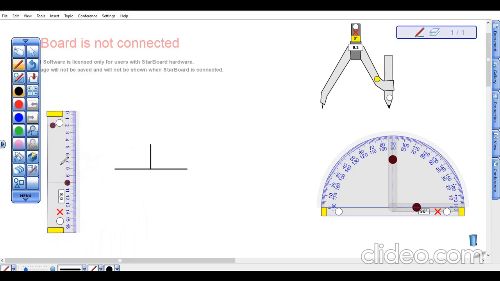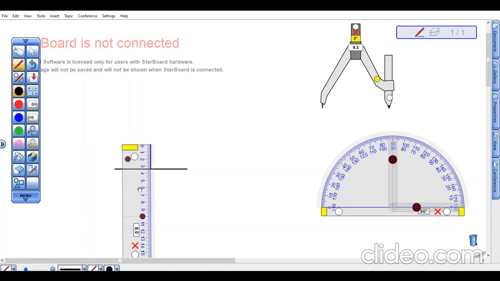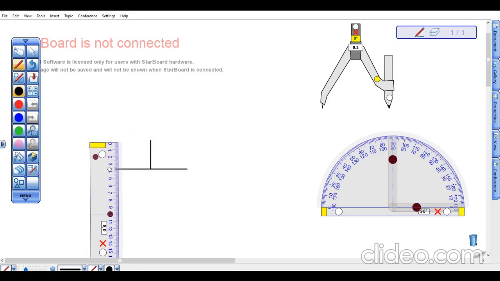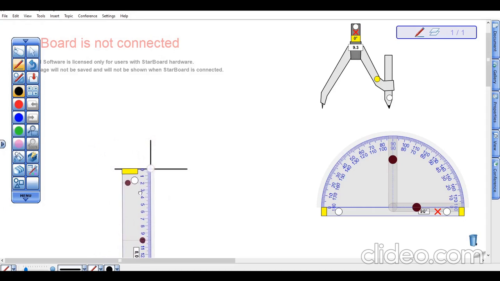Okay, so let me make my ruler like this. It's about 3.5. Well, not very friendly, this line here, so I'll make it 4. Let me stretch it until it's 4. Okay, so now we have a line 4 centimeters long, and then I have to stretch here 4 centimeters as well.